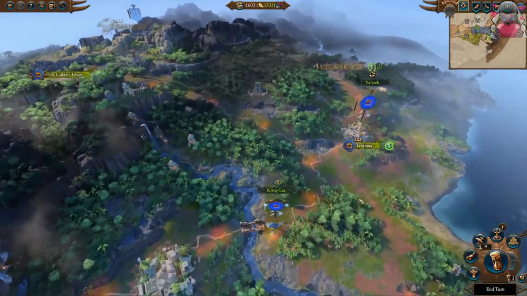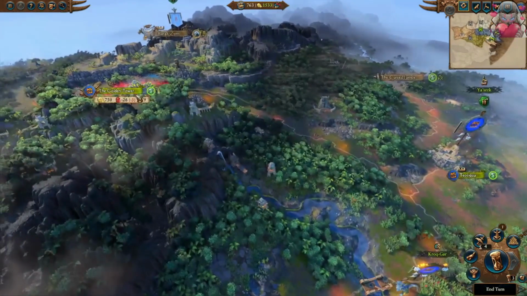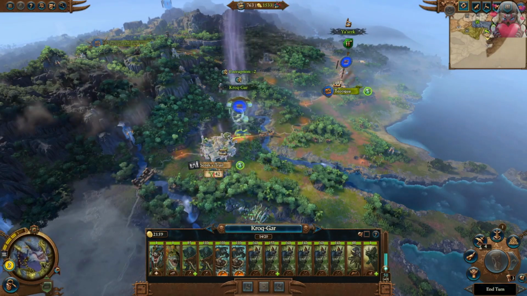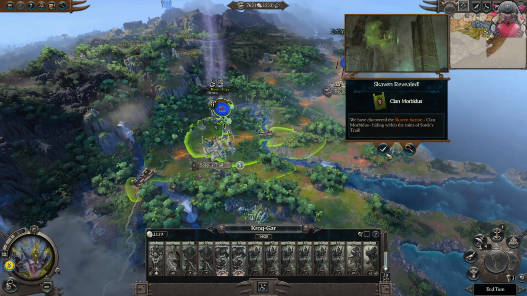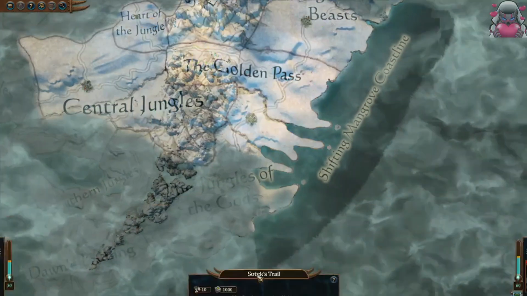Now what we're going to be doing is we're actually going to be recruiting two units here instead. And then eventually we're going to be recruiting a lord over there too. So let's attack Sotek's Trail. As you can see, we revealed another Skaven faction to the south called Clan Morbius. We're going to declare war. We're going to hit that little check mark.